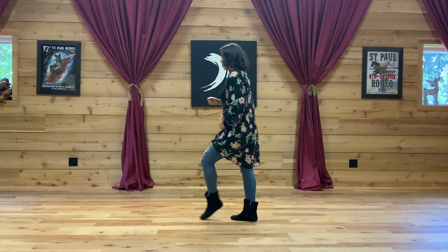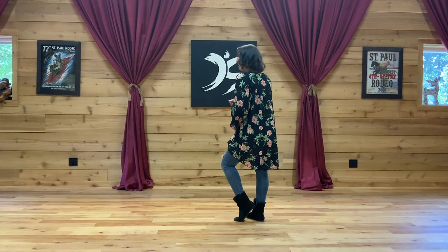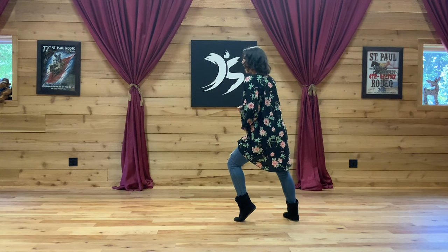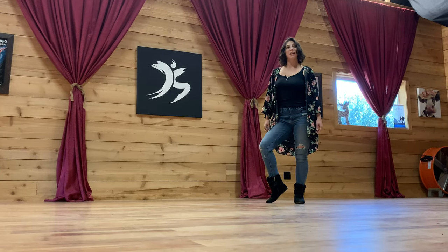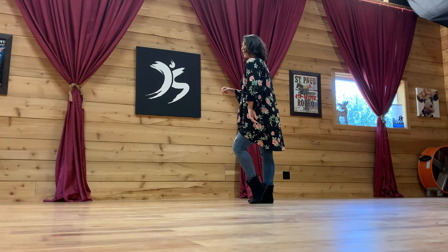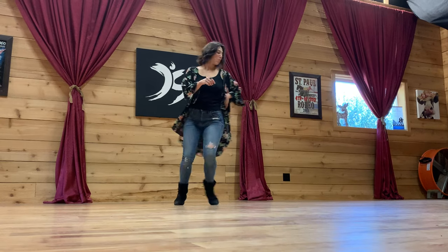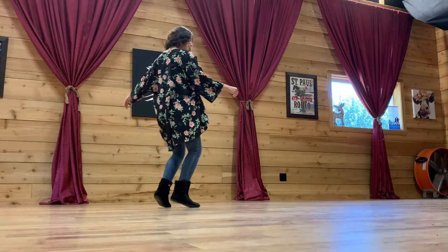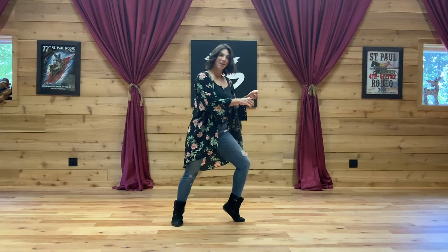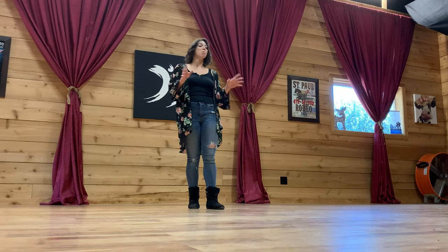I'm gonna go one, two, three, and four. And I'm gonna place my left foot in that position that we had before and slide to the side. And five, and then replace six. Let me show you that again. One, two, three, and four, and five, six. Let me show you from the other side. Five and six. One, two, three, and four, and five, six. Of course, you can do this as a leader as well on either foot. It's good to practice both, but I wanna show you one more variation.